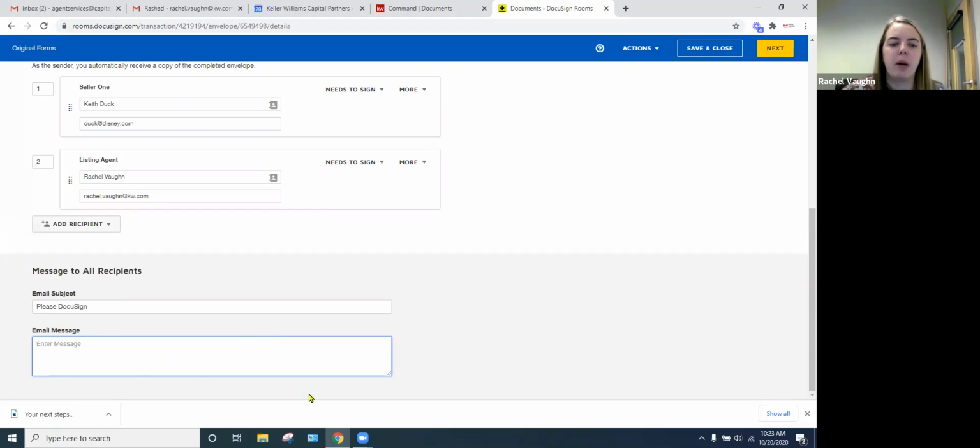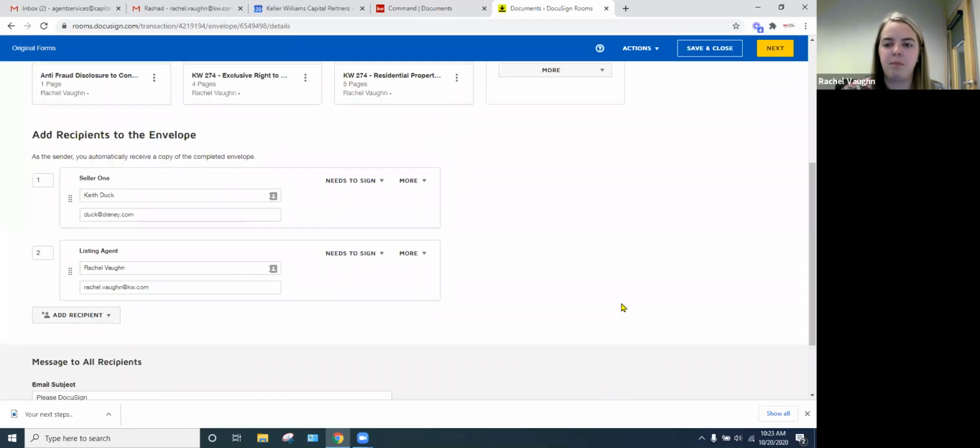Sometimes this is very beneficial just to give an update, or if you want to list off what forms are in this email for them to sign or anything they need to be mindful of, that would be a good thing to use that for. Again, it's not required, but if you want to put a note in there, you can.